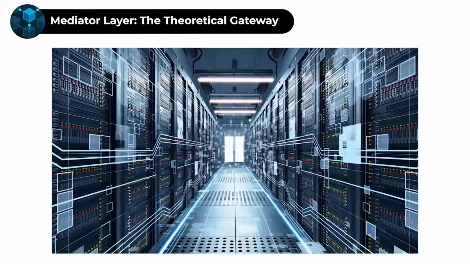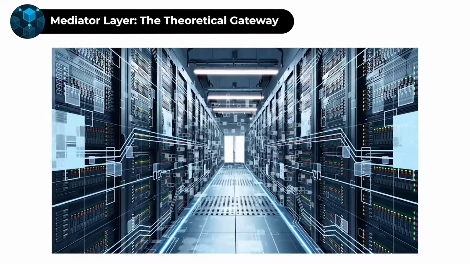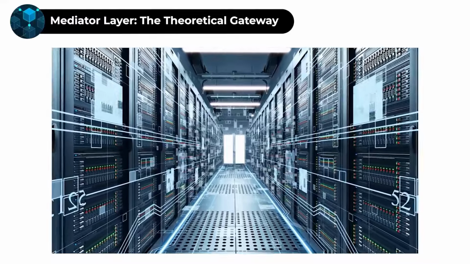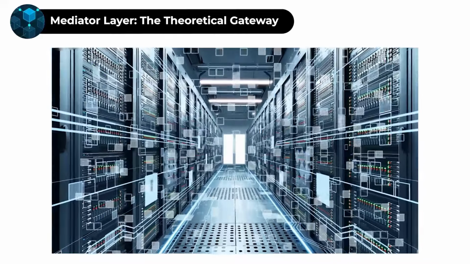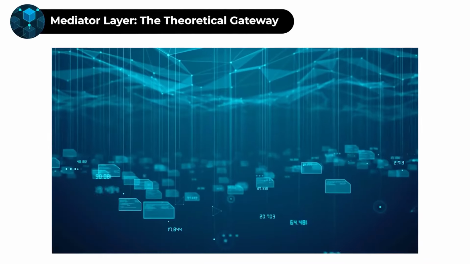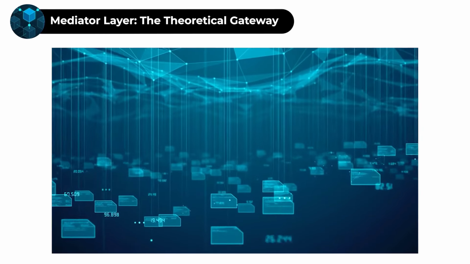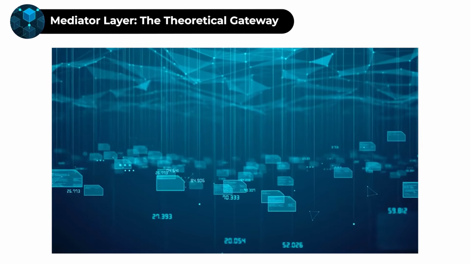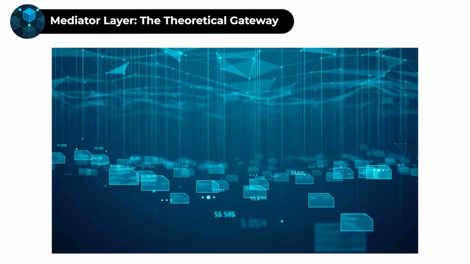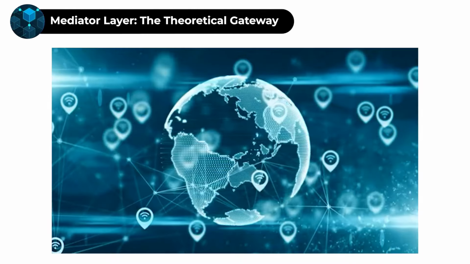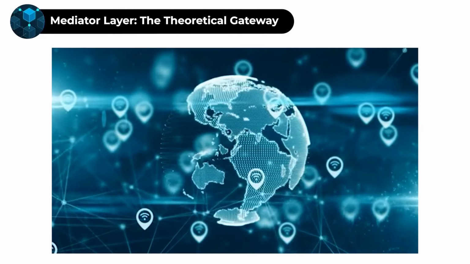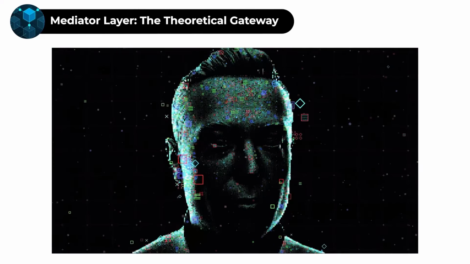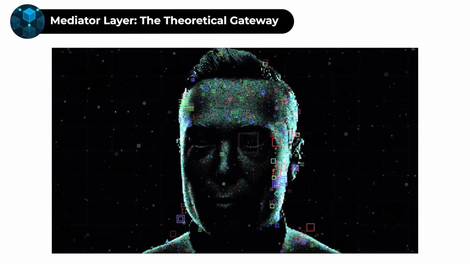The purpose of the Mediator Layer, according to these speculative models, is to protect and regulate access to information that is not entirely hidden but also not freely available. It is often imagined as containing restricted research, sensitive databases, or secure communication networks that require not just passwords or encryption, but also contextual access permissions. For example, a system in the Mediator Layer might only allow entry under specific conditions such as geographic location, biometric validation, or multi-layered identity verification.